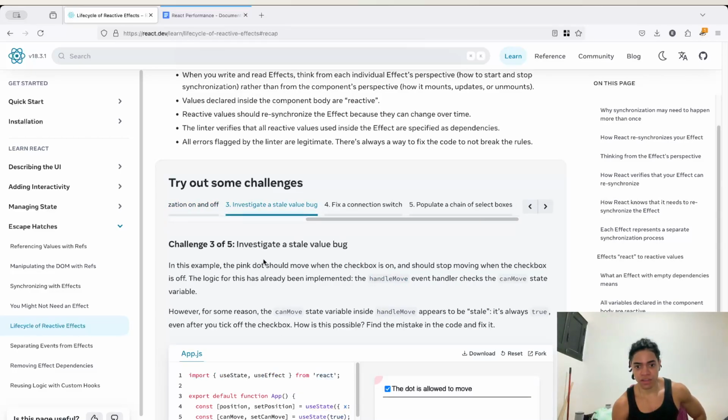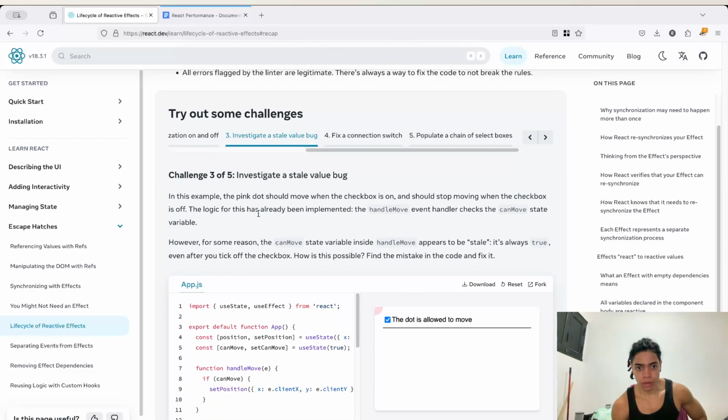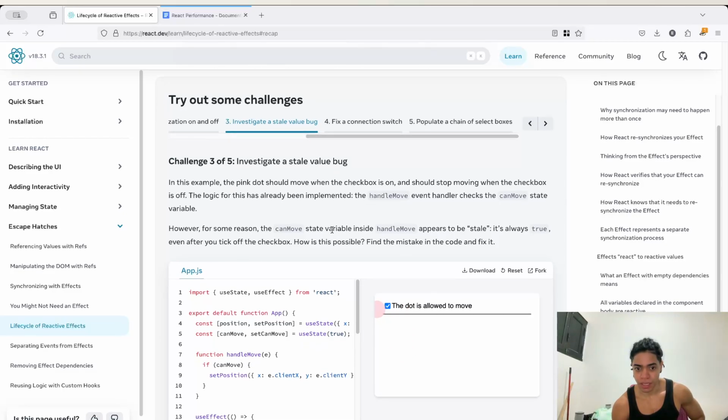And the other is investigate a stale value bug. In this example, the pink dot should move when the checkbox is on and should stop moving when the checkbox is off. The logic for this has already been implemented. The handleMove event handler checks that canMove state variable.